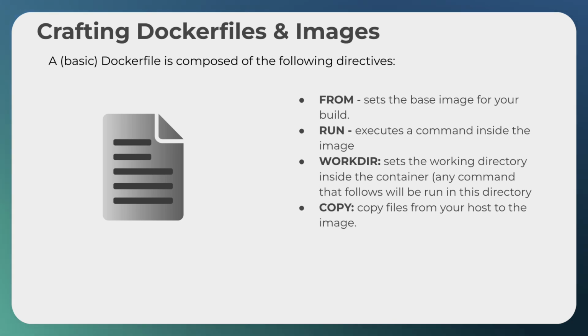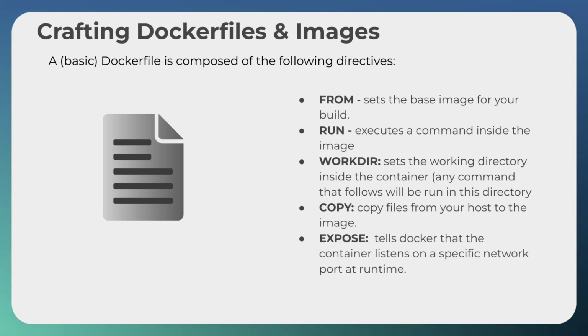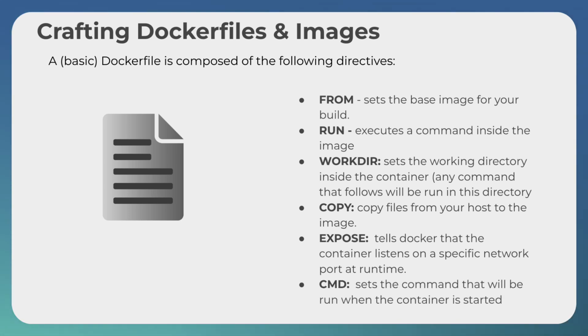And then we have COPY. As the name implies, this is going to copy files over from the host to the image, which is going to be in the container. And then we have the EXPOSE directive, which will tell Docker that the container listens on a specific network port, which will be connected at runtime. And last but not least, we have the CMD, which is command. This is what will allow the container to know what commands to run in order to run the application.